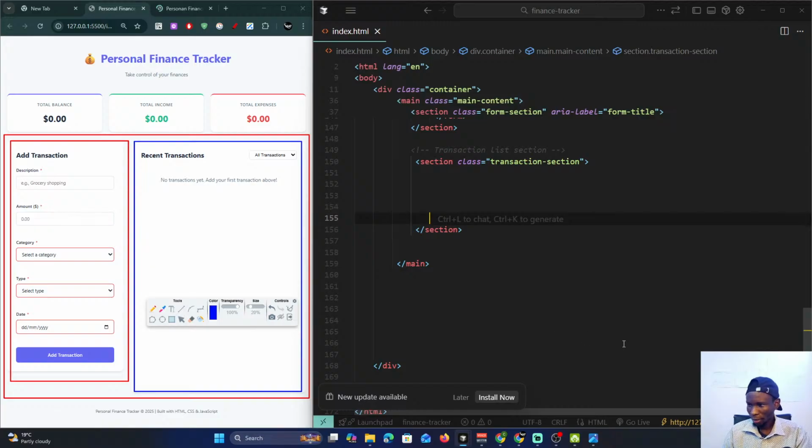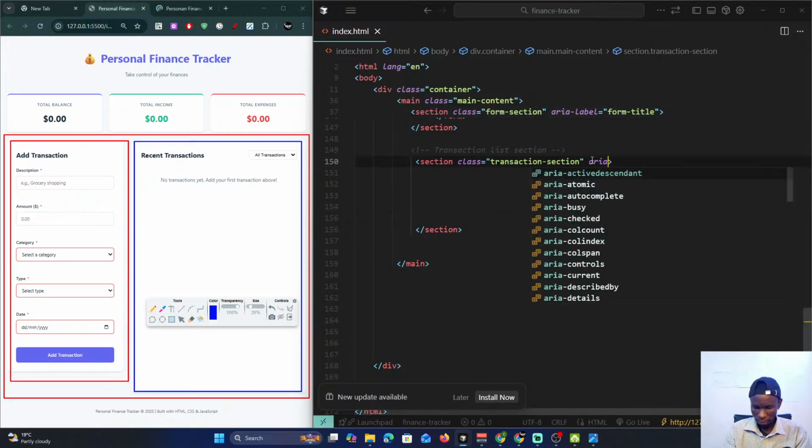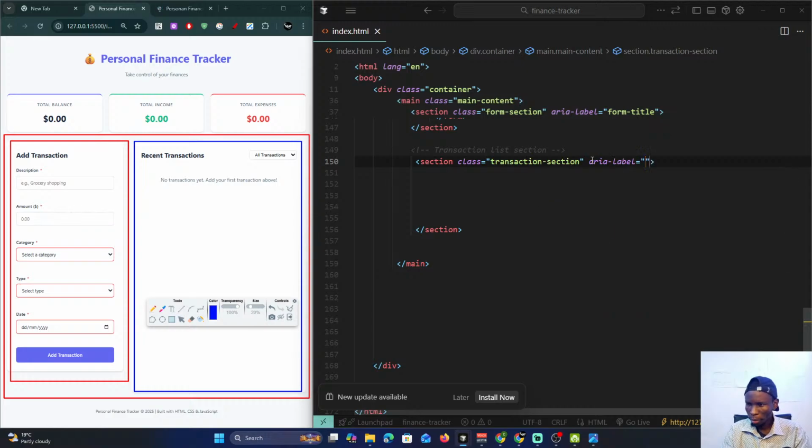So what are we adding below this? The aria-label is add transaction. No, not add transaction.